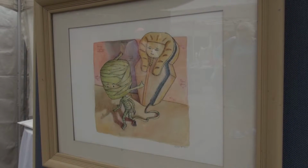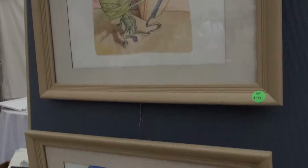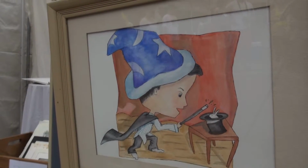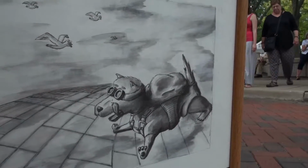Really, it means kind of learning about the festival in general. I did art on the lawn last year, but all my art was on the ground and it had a table. It wasn't set up very well. So it's kind of becoming a professional in a way, learning the whole system of the art festival and catering to a different audience. I like it a lot better.